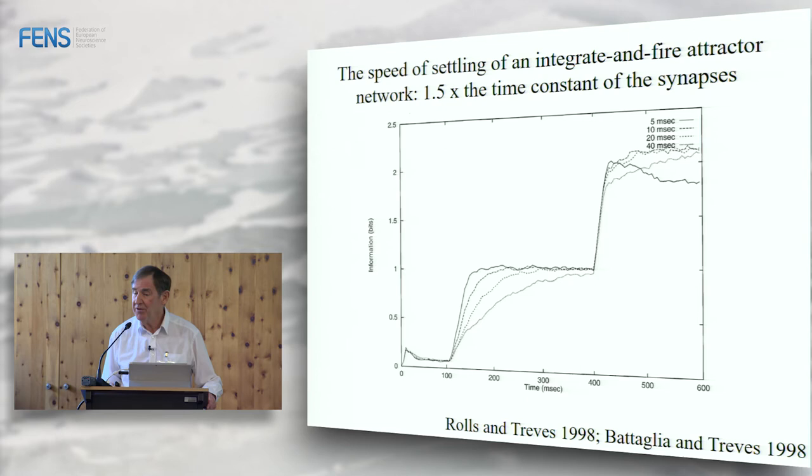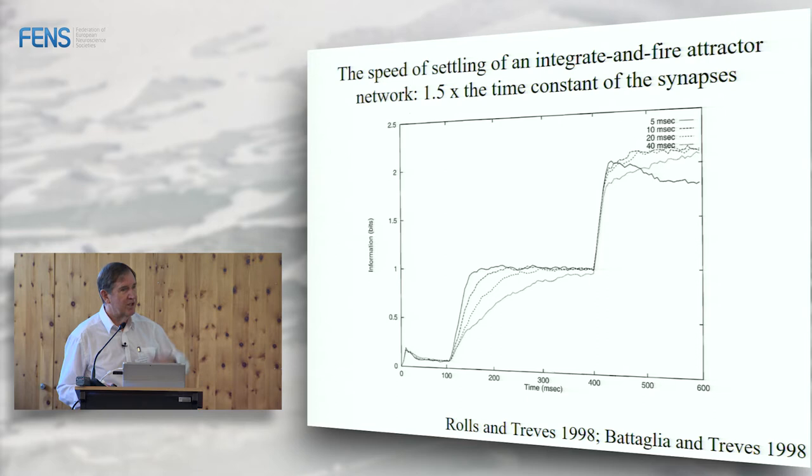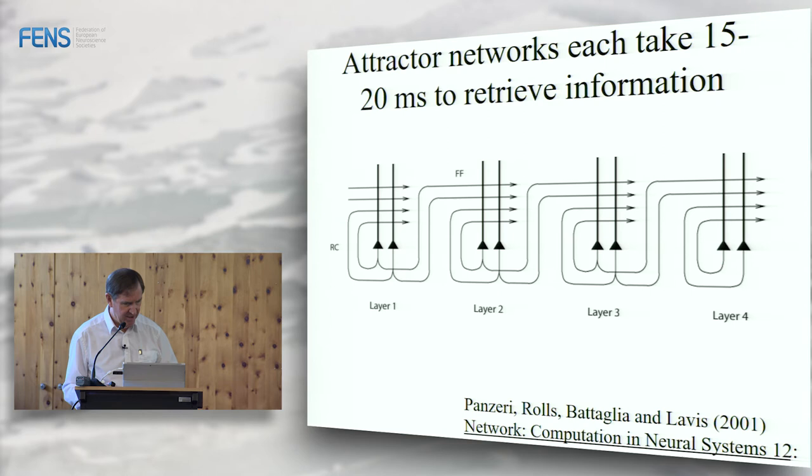So that makes the hippocampus potentially lousy for doing a discrete set of temporal sequence types of memory. Because if you tried to train into it a temporal sequence, as Haim did in a beautiful paper, by having slightly stronger forward weights between some neurons than backwards, then the whole system in retrieval would collapse into its attractor within 20 milliseconds. So this is fundamental to the whole of cortical computation.